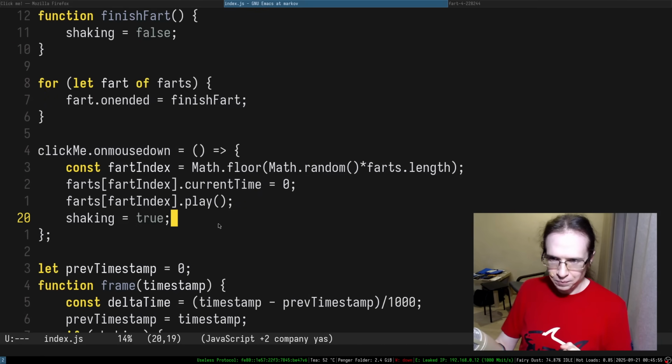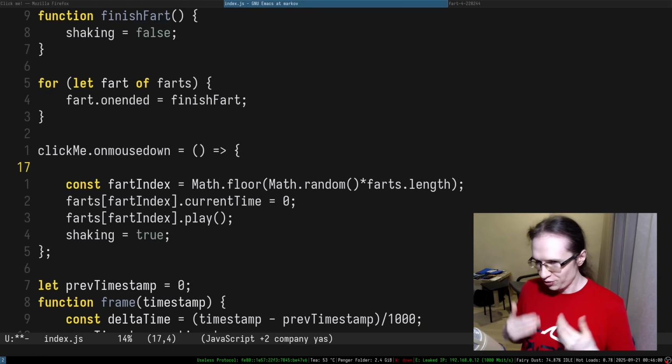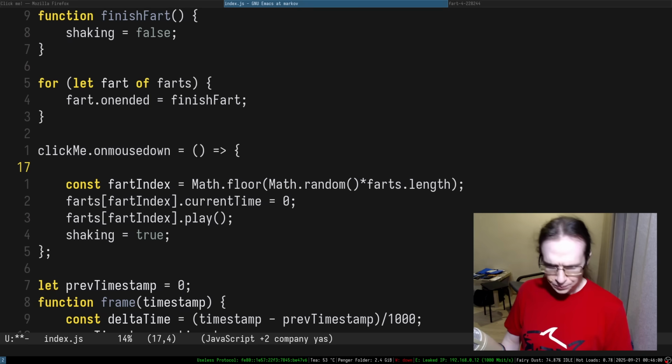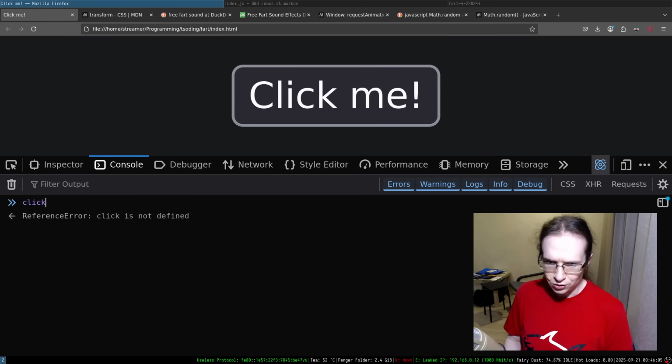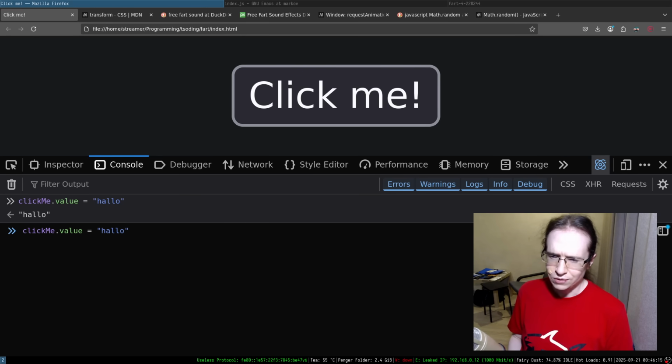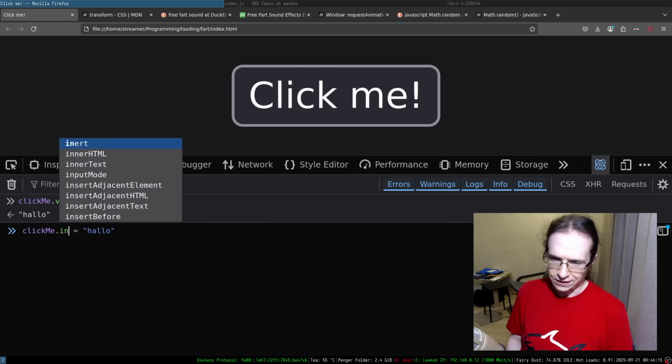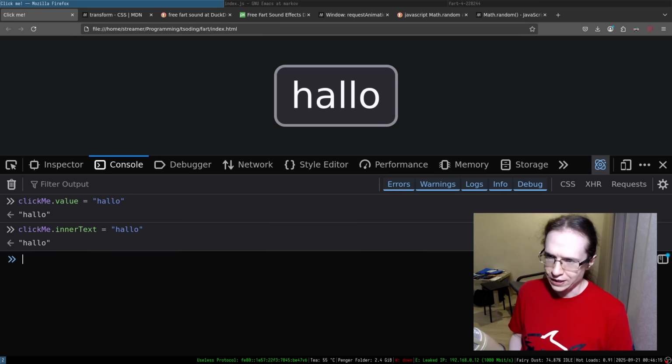Maybe after the first click, we essentially change the text of the button to something. So click me. Can I change the value? So hello. Is it not the value, or I think it's an inner text? Yeah, so I think it's an inner text. Yeah, I can say hello.